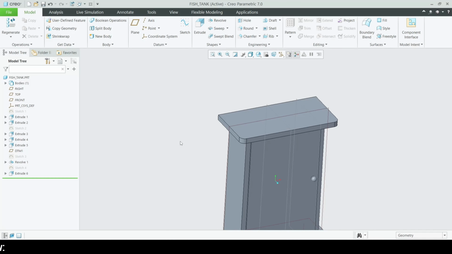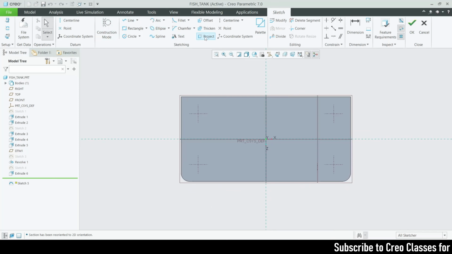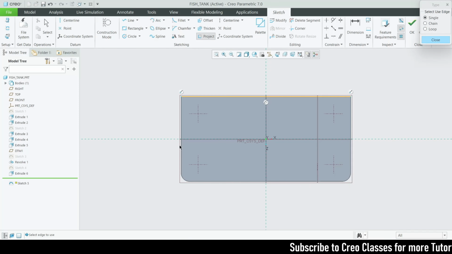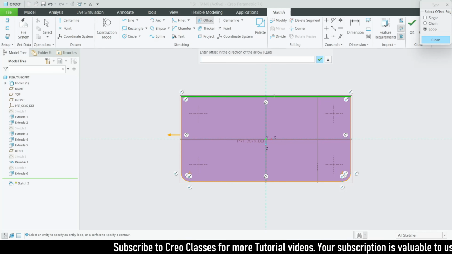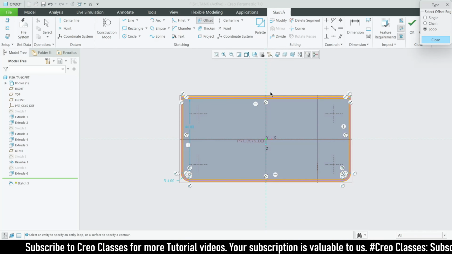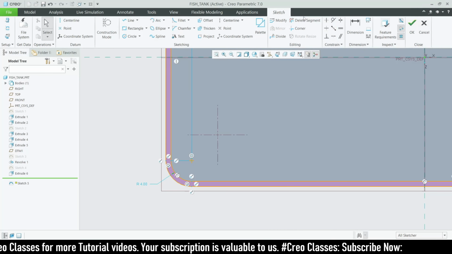Then I just want to extrude this face again, go for the sketch, go for the sketch view. Here at first I just want to project all this. Then I just want to offset all this because I'm using this as a loop feature, right? So this will be -1. Okay, we got our round feature here also.